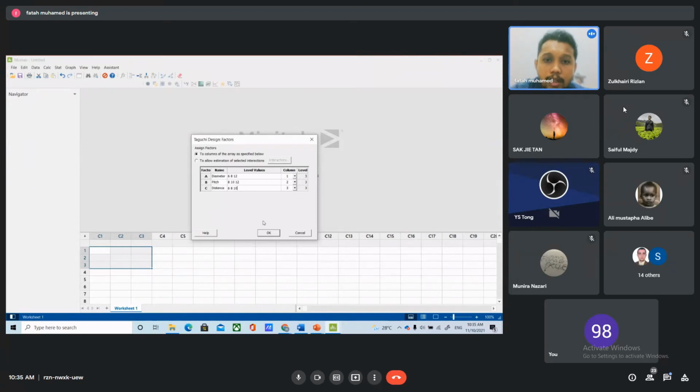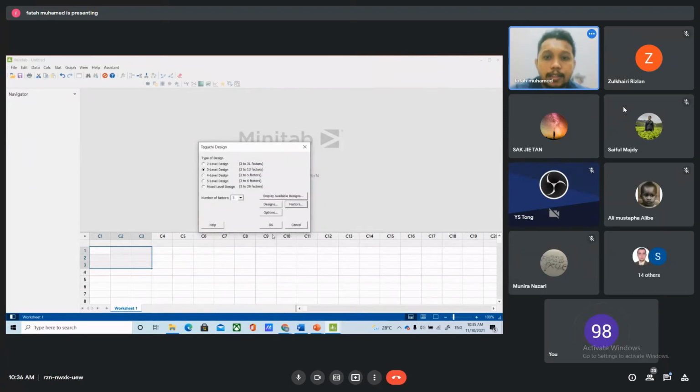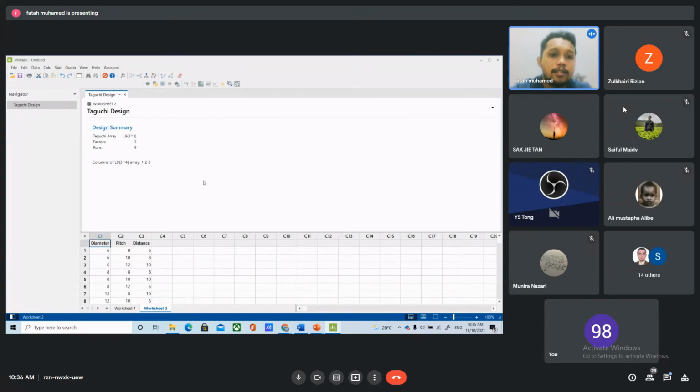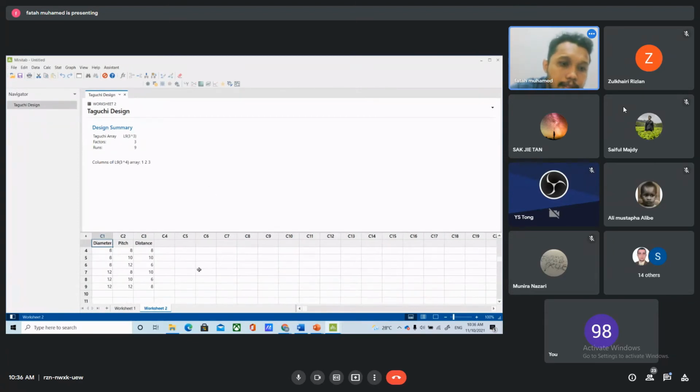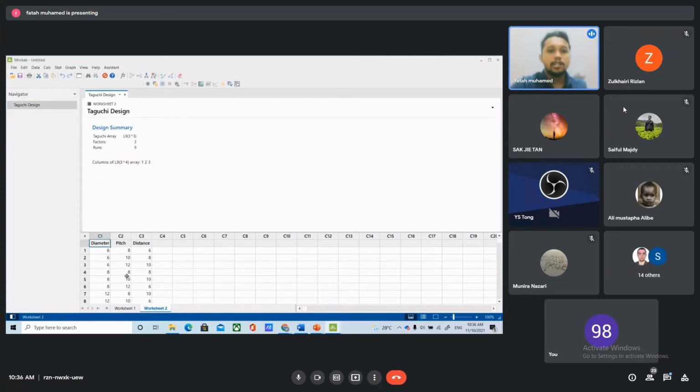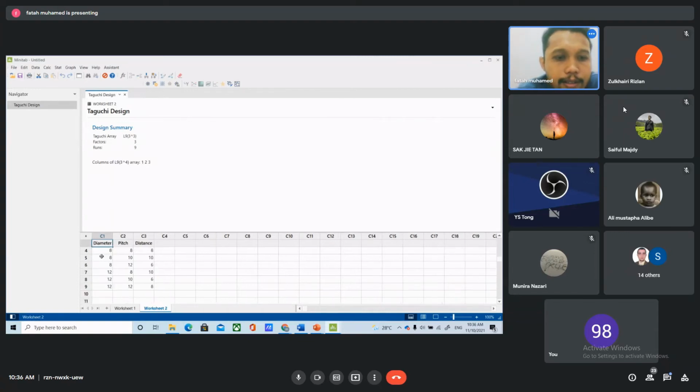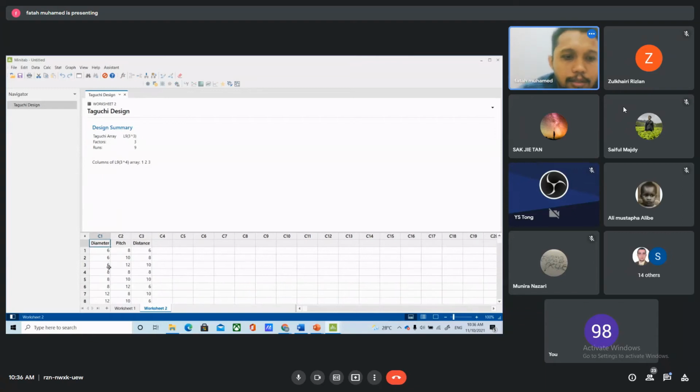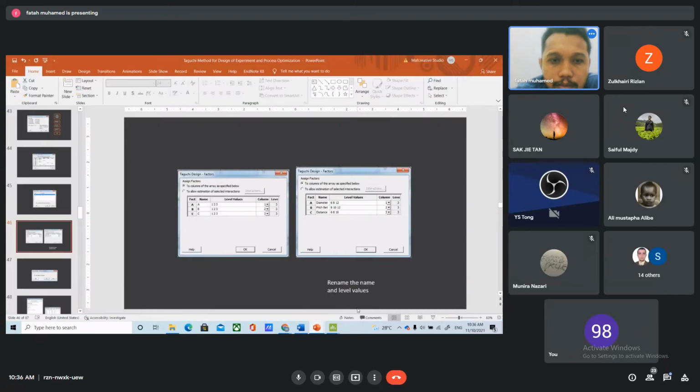Level values for B. Okay. Alright. So L9. So as you can see, Minitab will make the combination for L9 for you.